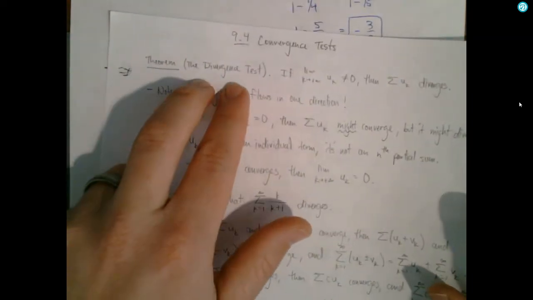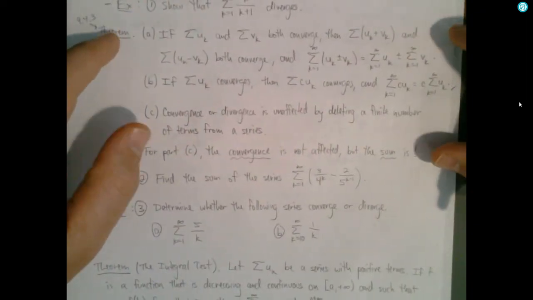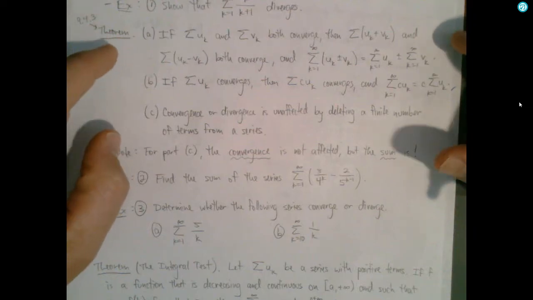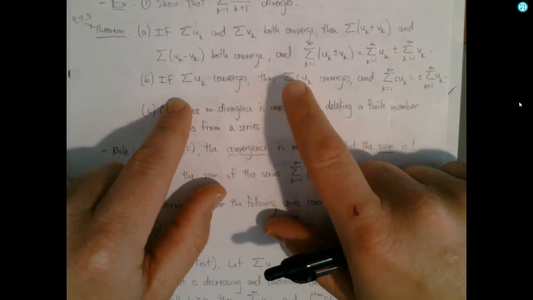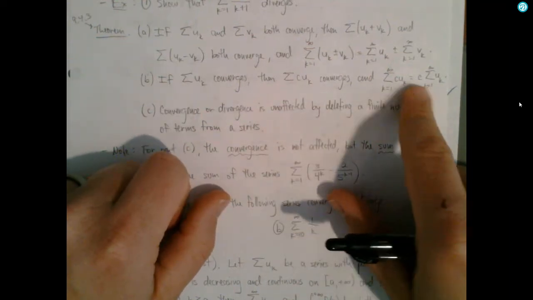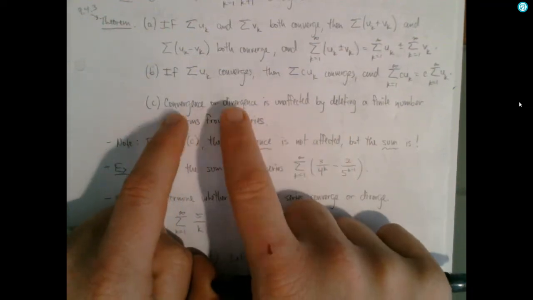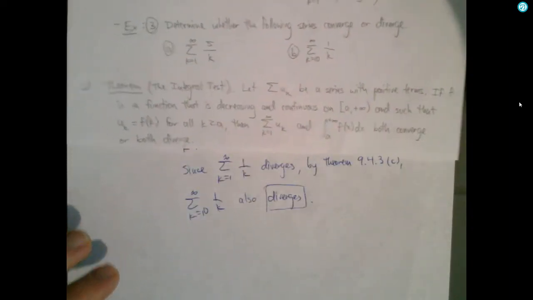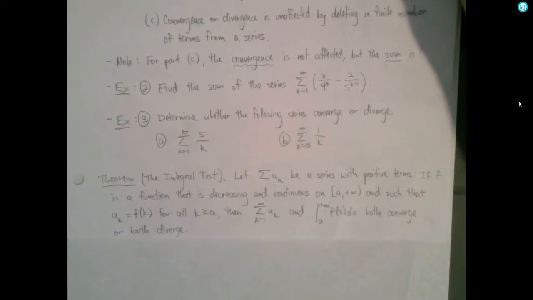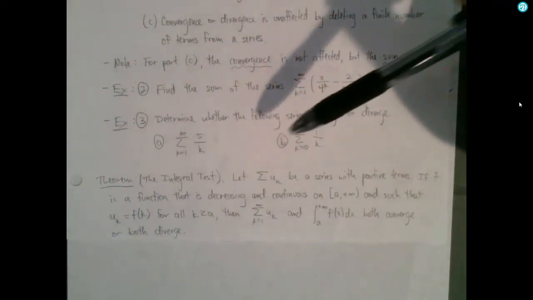Okay, so we've talked about the divergence test, and we've talked about this useful fact about the algebra of series. You know, you can split sums and differences. You can take out constants, right? And you can delete finitely many terms without affecting the convergence or divergence of the series. So the next test that we'll talk about is called the integral test, and this is something that we have some experience with, actually.